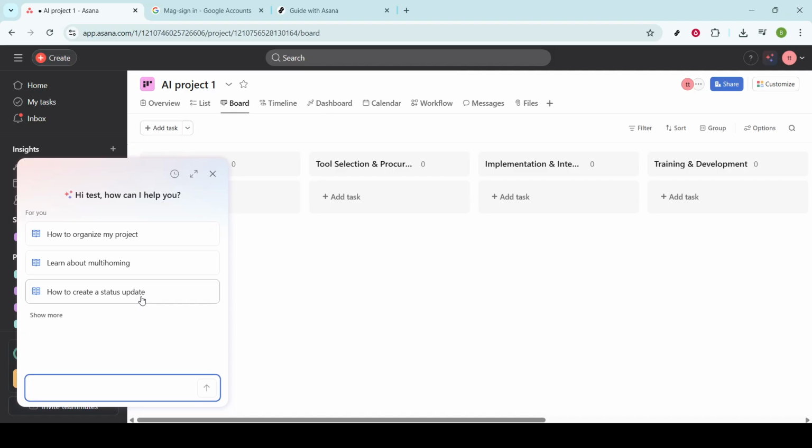And there you have it. You've just set up a project using Asana AI. Keep exploring these tools to unlock new levels of productivity and organizational prowess. Remember, these capabilities are there to help you adapt and expand as your needs evolve. Enjoy your journey with Asana AI, and watch as your workflow becomes more streamlined and efficient.